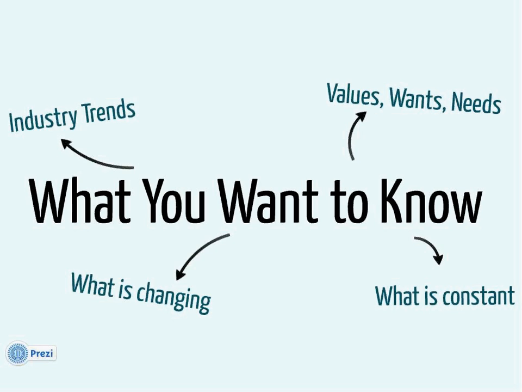And also, what do the people within your market value, want, and need? When there's things that people want and need and value, and you're not finding people who are providing that, those are opportunities for you and your product. And if you can position your product as fulfilling those wants and needs, you really can have some successful marketing.